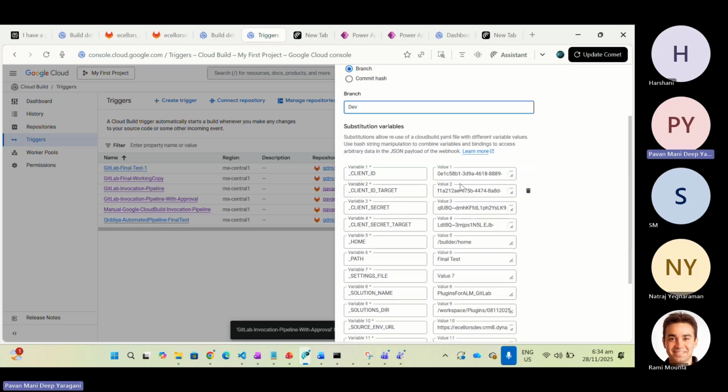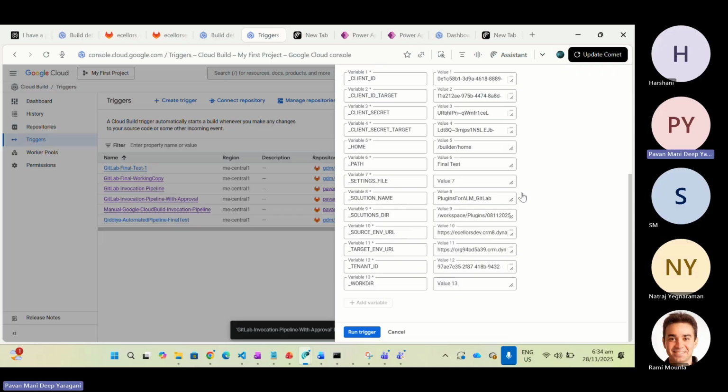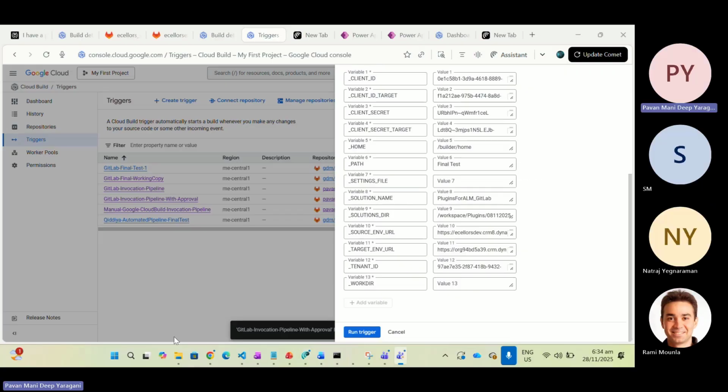Our client ID and client secret will be passed, and we also have a target environment client ID and client secret to be passed. This will also tell what the solution name is and what the home directory is. This is one more step we need to be aware of: we need to set the home directory for this complete pipeline to run.